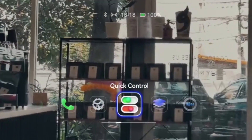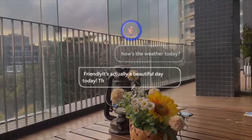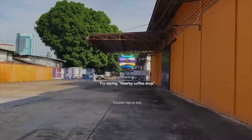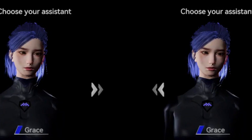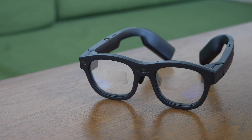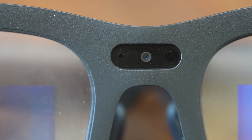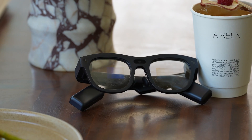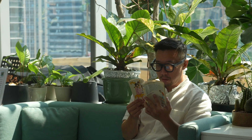This is where the Rayneo X2 comes in. These are glasses that you wear and they project visuals floating in front of your face, except they cost a fraction of the price of the Vision Pro at about $700 US dollars — and they're a heck of a lot lighter too at 120 grams. The Rayneo X2 is powered by Qualcomm's latest Snapdragon XR2 chip. It has a pair of binocular displays that can produce a palette of 16.7 million colors, built-in speakers, a camera, internal storage, a battery, and it runs its own proprietary software. This is a completely standalone wearable computer — you don't have to plug this into a phone or another device to begin using it.